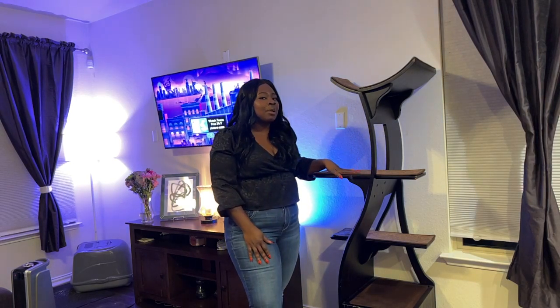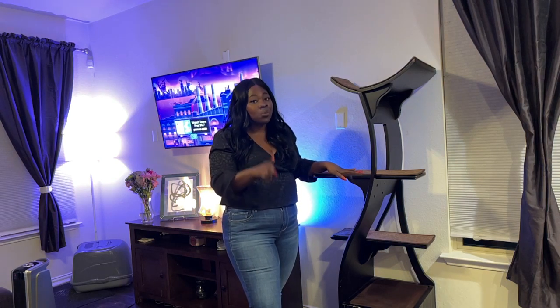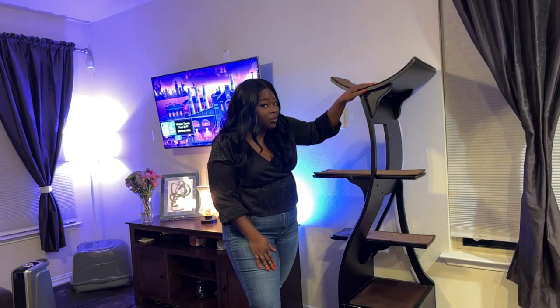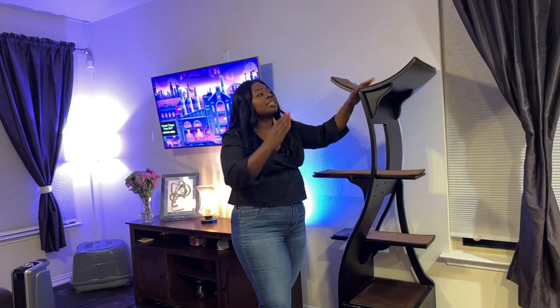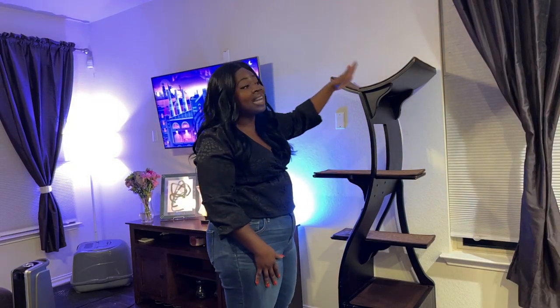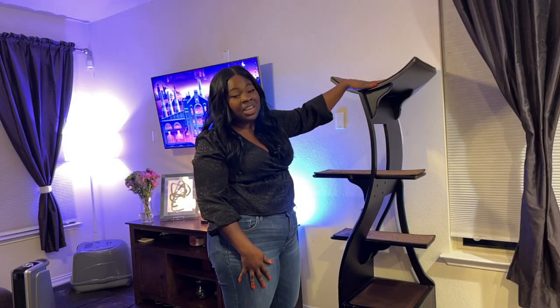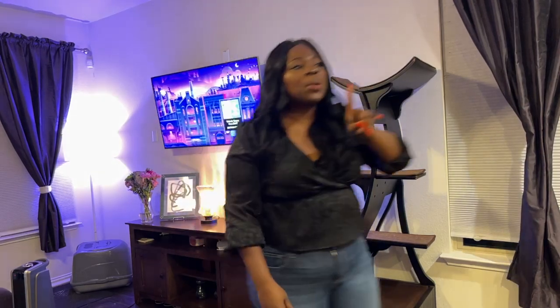So you can't get mad at them for wanting to get on the countertop, but what you can do is set up your house in a way so that whenever you are cooking, your cat has a safe space that you're comfortable with and your cat is comfortable with, and they can see everything that's going on. Because that is the only way that I have prevented my cat from jumping on the counters whenever I'm cooking or anytime really. Because I've created a space in which she feels superior, she feels safe up here, and she can see everything that's going on. She really has a bird's eye view.